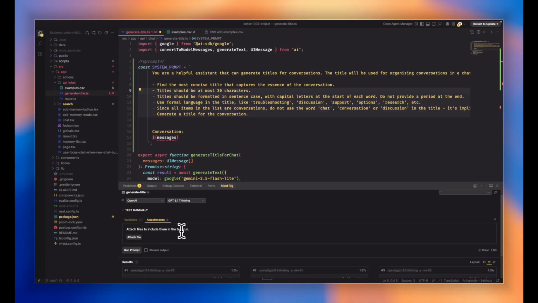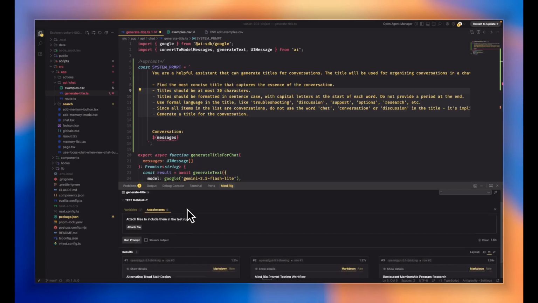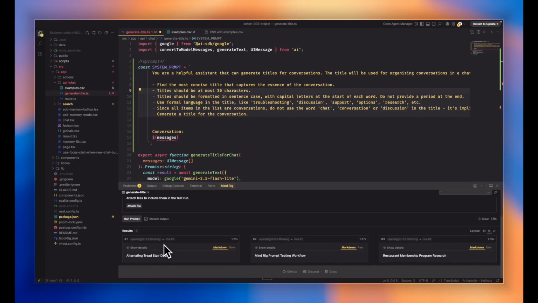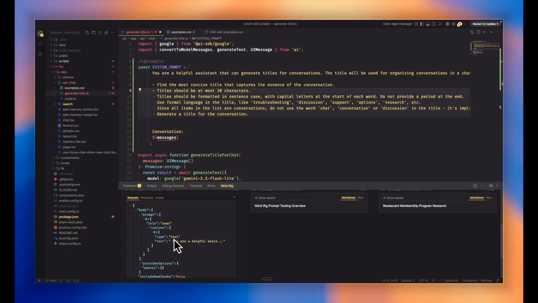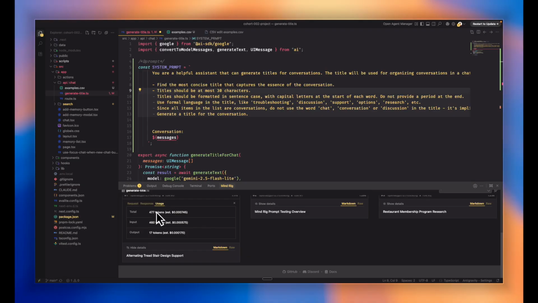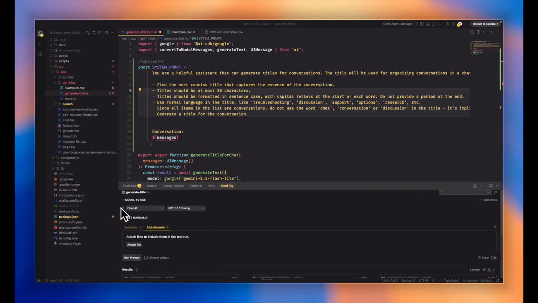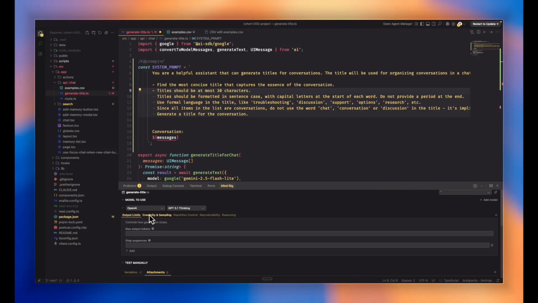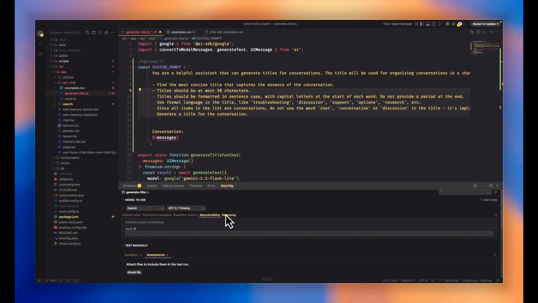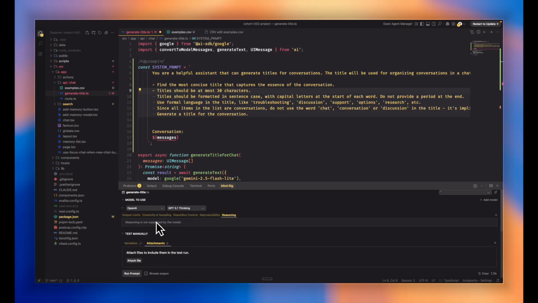I'd also like to mention that you can add attachments to the prompts as if you were working in OpenAI Sandbox or Anthropic Sandbox. You can also stream the output if you're working with outputs that are longer than a single sentence. Clicking on the Show Details button on any output gives you the raw response, request, and usage data for that individual call. All of the model options are also configurable. So if you click on the little settings icon next to it, you can adjust their temperature, repetition controls, reproducibility, and reasoning controls if they're supported by that model.